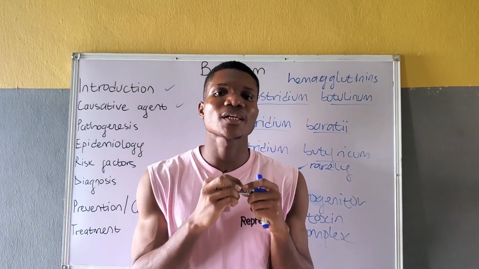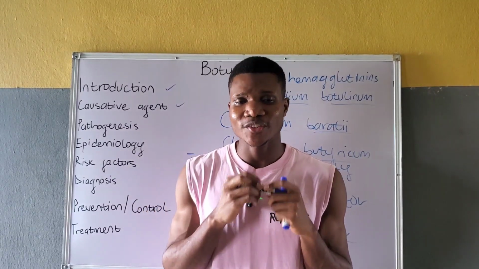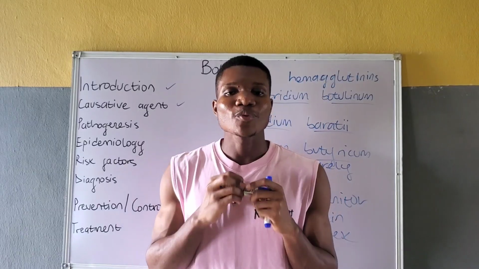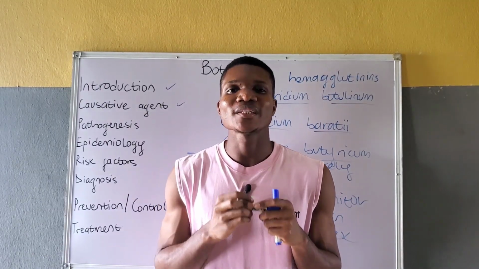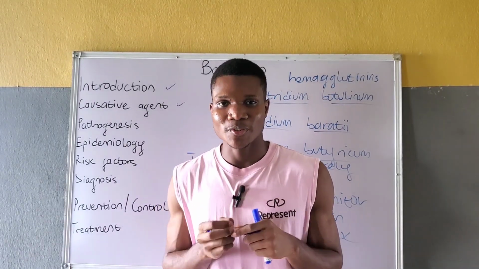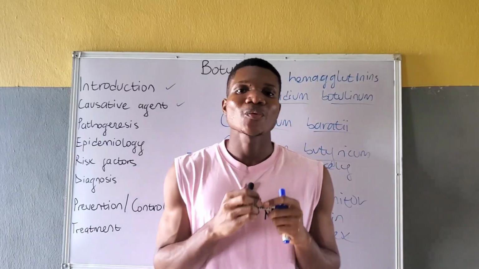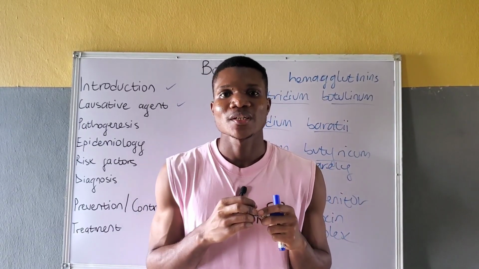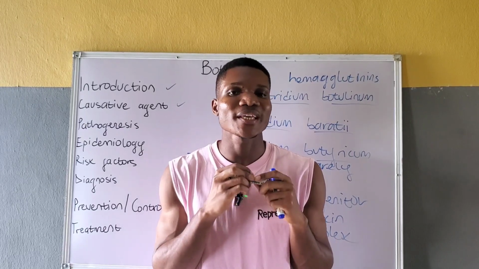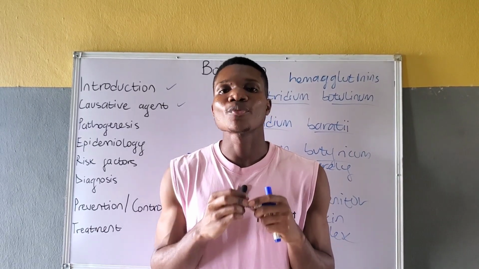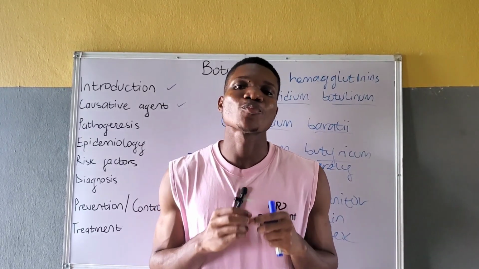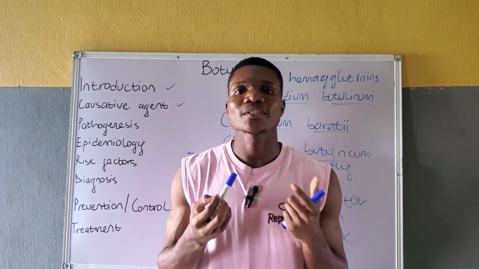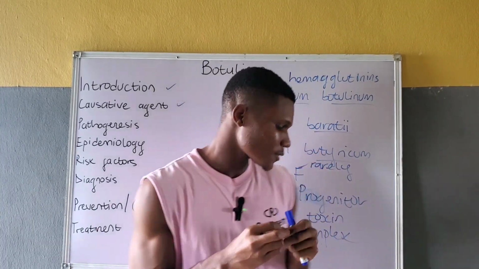So it is important to note that irrespective of the route of entry, depending on the type of botulism, the end point is usually the toxin entering into the bloodstream. The toxin, once in the bloodstream, carries out its major pathogenesis, which involves neurotoxic effects on the neuromuscular junction, affecting muscle contraction and leading to flaccid paralysis. I'll use a diagram to explain how that happens.